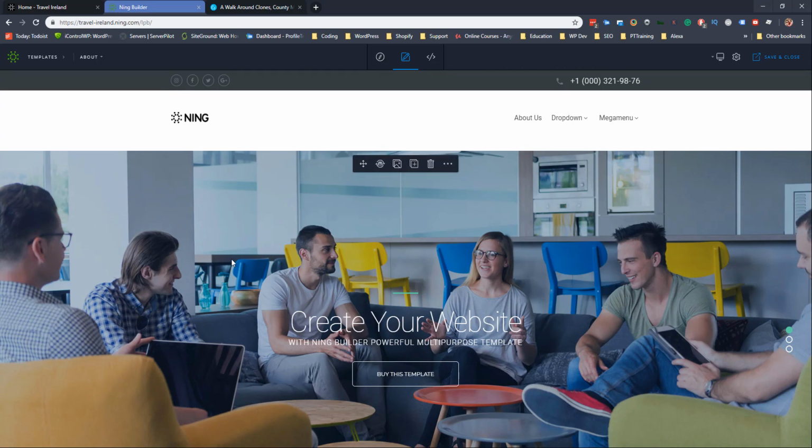And this is not confirmed, but I assume that Ning will be heading in this direction with the overall site build and how the actual page works. So what we're going to do is go through this very quickly, have a look at the different settings and options you can change, and see how this could be relevant to your site and your own user portal, and how you can integrate that with the social network that you're trying to build. So let's get started and have a look at the Ning builder and how it can help you build out a landing page of your choice.